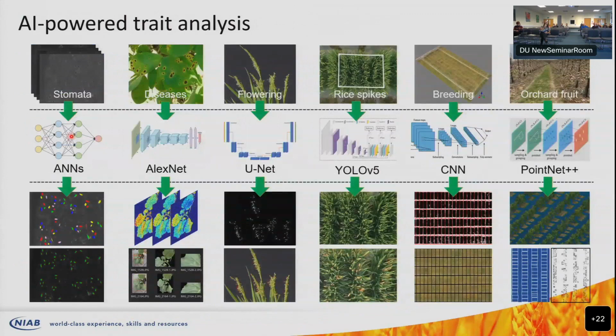And computer vision and AI have been one of the major breakthroughs that my lab and department have been investing in. So you can see from here, at the cell level, you can look into stomata closure, or disease infections, ranking them into different classifications for severity level. Or flowering, where you want to understand time-series-based flowering analysis on wheat, rice, cereal crops. You can even use a smartphone in the field, take an image, and it tells you how many spikes or panicles there are within the unit area.